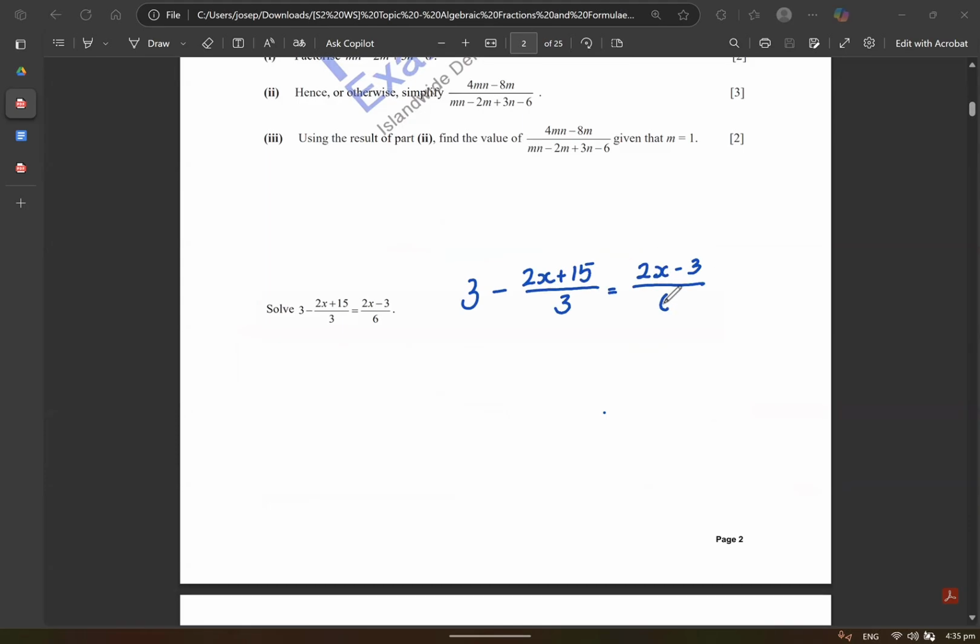The first thing that you want to do is to make sure that you turn everything into a fraction. So you see whole numbers, right? You can turn it into a fraction by just putting over 1. It's always like that, okay, in primary school up to now. Now, in a fraction, when it comes to multiplication and division, for division you will just have to use something called keep change flip. For multiplication, you just say numerator, numerator, denominator, denominator.